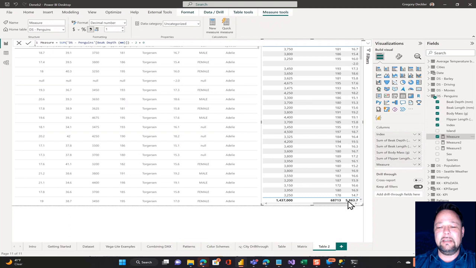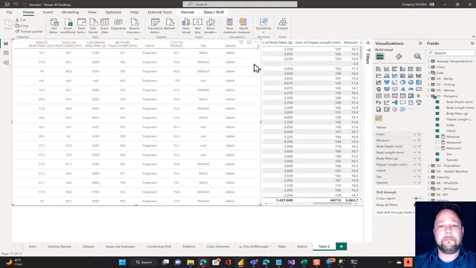totals down here, because this is the sum of all of the rows and then it subtracts two, whereas each of the individual rows is already subtracting two. So this is not the total one would expect as far as the sum of the rows. It's much, much higher than it should be if you just sum the rows. That is the classic measure total issue, but we can fix that in Deneb.